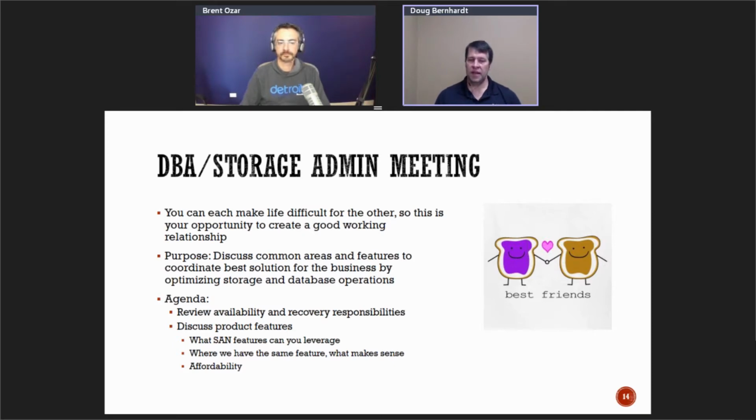The other thing in terms of affordability is it's good to discuss who can afford to run these features. There's a CPU and IO cost to turning these things on. There's no free lunch, so somebody's going to have to pay to run these features. Depending on who has the most headroom in their environment and what the benefit is, that's something you're going to want to discuss.